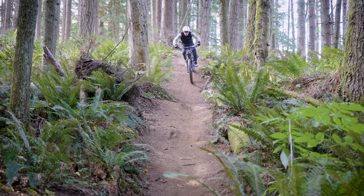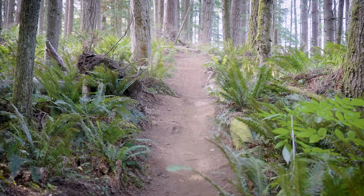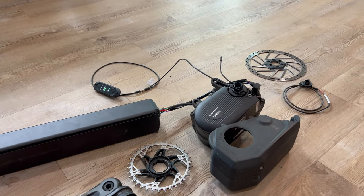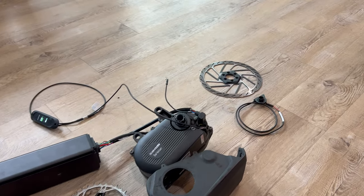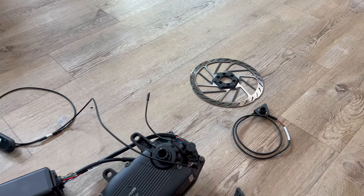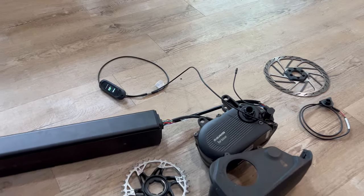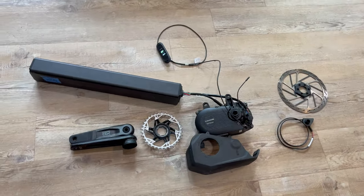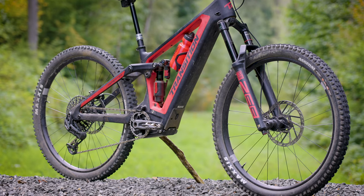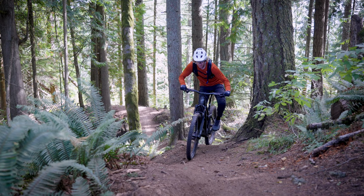SRAM is probably a little bit behind the curve when it comes to launching an e-bike system, but I know that has allowed you guys to observe the landscape and identify ways to improve on what already exists out in the world. Take us through the philosophy and goals behind powertrain — what was that development process like? For us, we want to make sure when we're going to move into a space, we're bringing something to the rider that they can't get currently in the market and provides them with a huge benefit. We wanted to bring out a system that allowed the bike to function as a whole unit, get the rider further, and get the rider more connected to the trail.